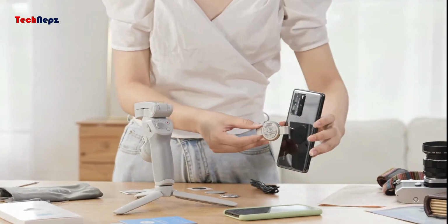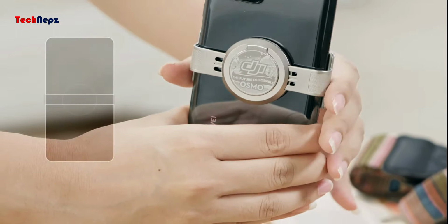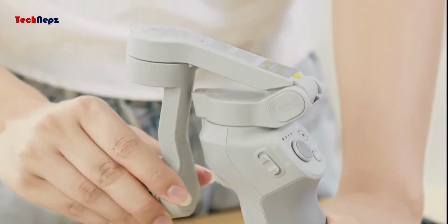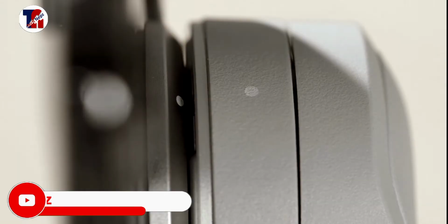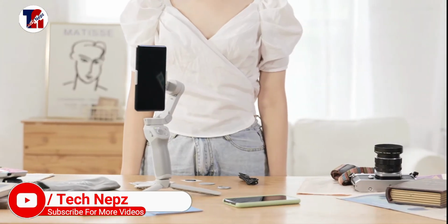Place the magnetic phone clamp in the center of the phone. Make sure the DJI logo and camera are facing the same direction. Unfold the gimbal. Align the phone clamp with the magnetic point on the gimbal and attach it to OM4.